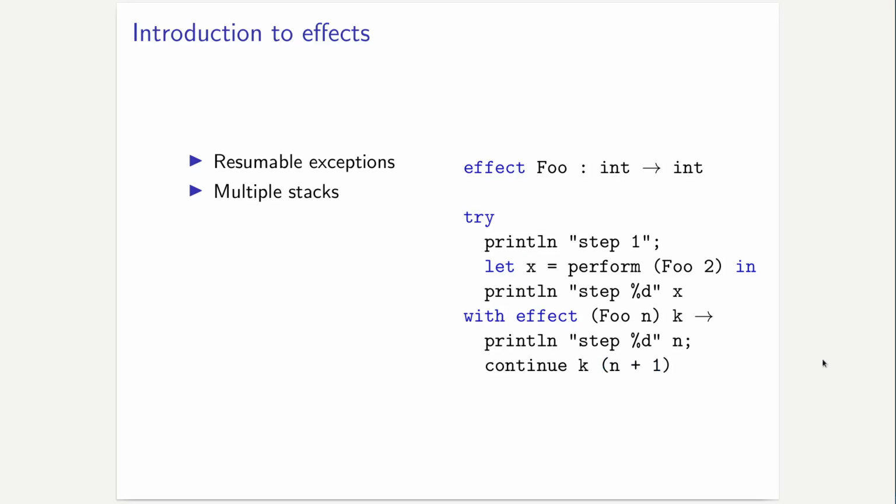And this example is fairly useless. We could just have used a function here. But what's really powerful about effects is you don't have to resume the effect immediately. You can store it somewhere, or return it from the try block, and you could then resume it much later, or resume a different continuation first. And this makes it really easy to use effects to build schedulers for running cooperative lightweight threads concurrently.